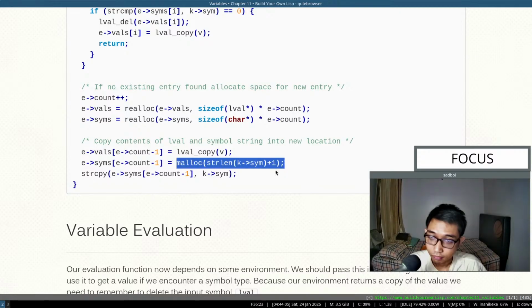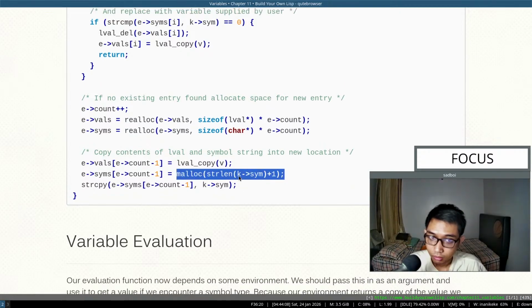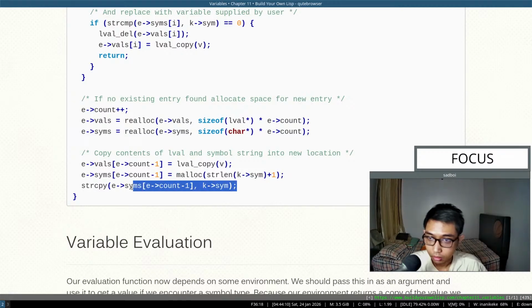Okay, we are using malloc, right? Okay, so.